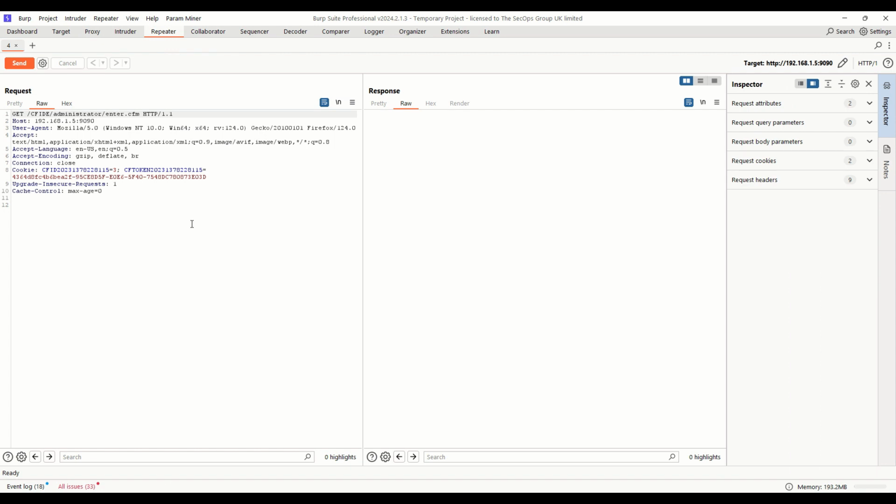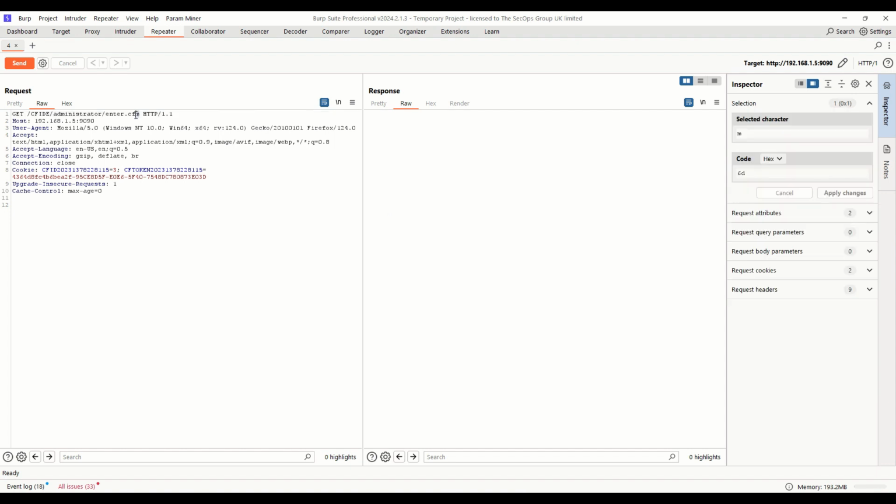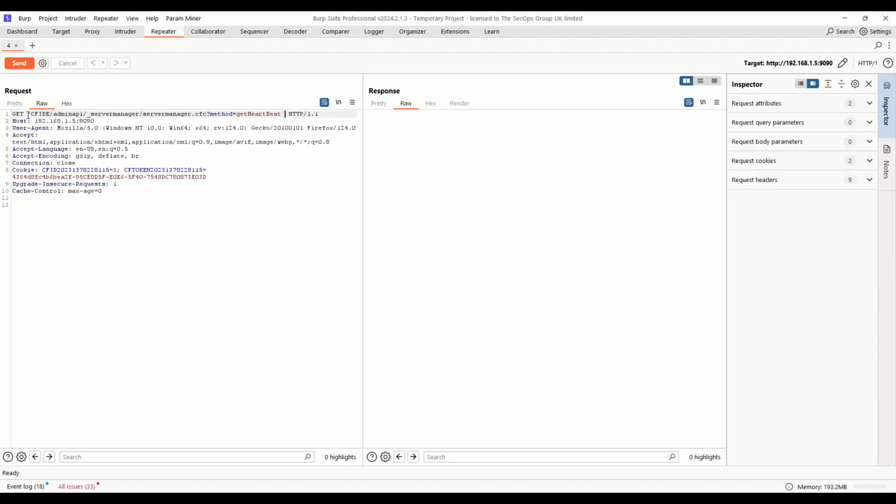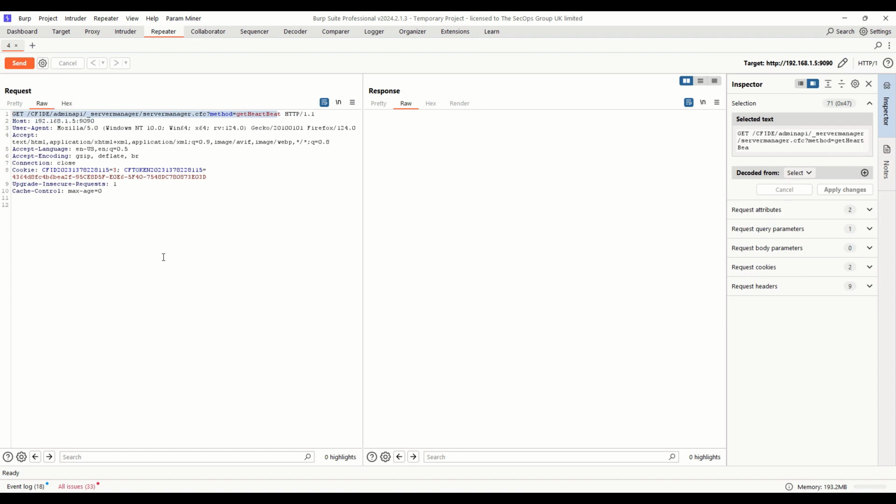Firstly, we retrieve the UUID by calling the API endpoint. So here is the endpoint: method=getHeartbeat. You will get the UUID. Let me show you.